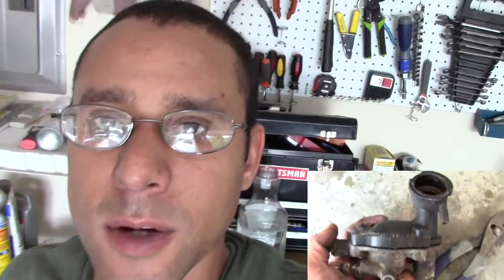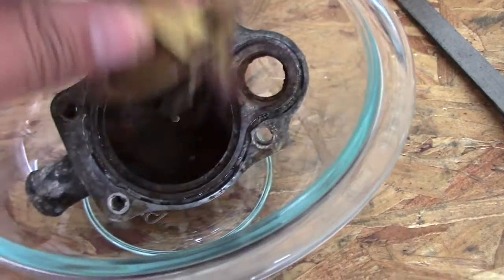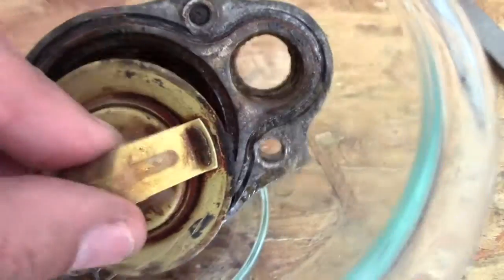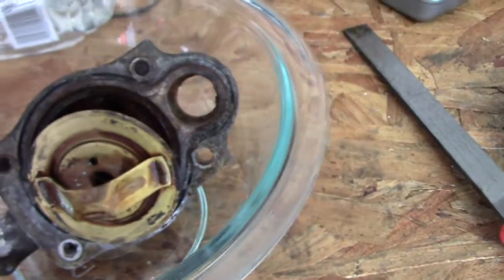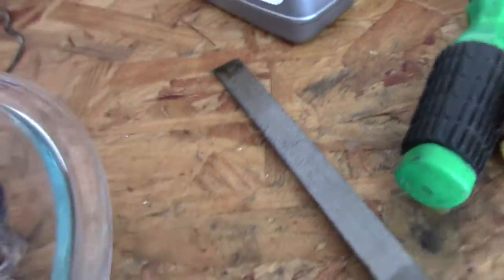So I took apart the thermostat housing and then noticed that it was really bad. It looked just about the same as that radiator cap. So if we come over here, you can see I got the cap in there that I'm testing with the Prestone flush and cleaner. And over here is where I got my thermostat housing and thermostat. And as you can see with both, they are looking worse for wear, to say the least. So what I'm going to do is see if I can clean these up next. So I just have them just like that.